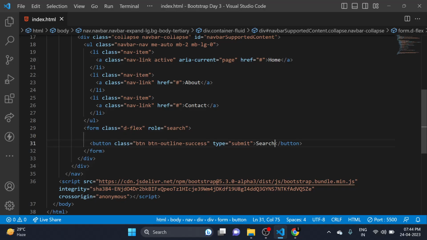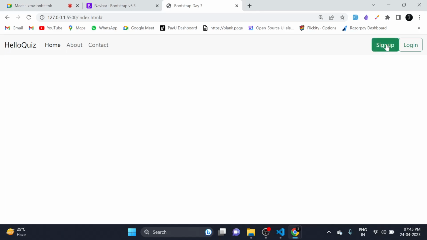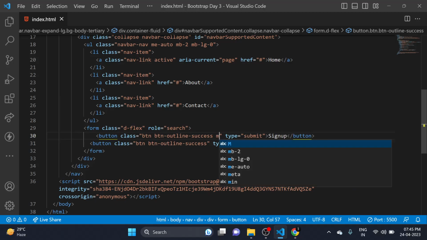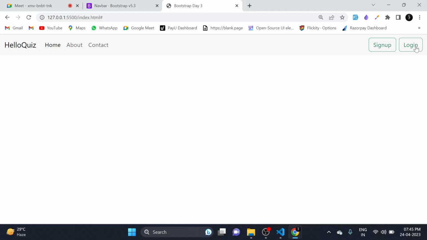All right, now here if you don't want this, what we can do is, instead of this input tag, we can just remove this off. Okay, and here we put a login, and similarly we place one more button here and make it sign up. All right, so we would have got two buttons out here, login and sign up. Okay, now let's go and see this. So see, we have got two buttons here, login and sign up. What we can do is give the margin on the x side, mx of 2 for now. So we would have got the margin. See, we have got the margin on the right and left side. All right, now this way you are able to create your navbar.